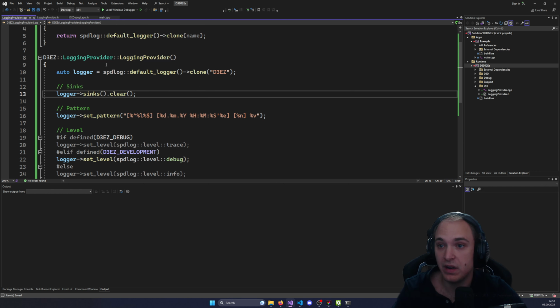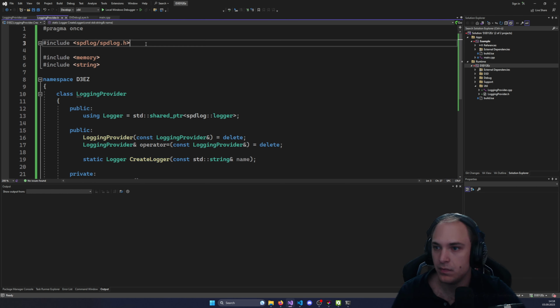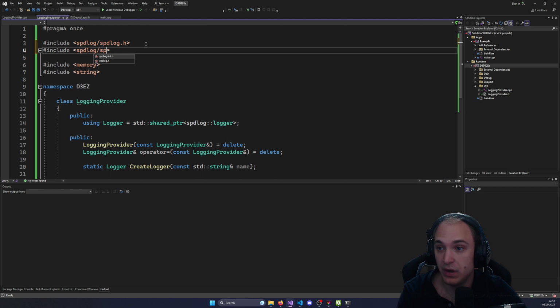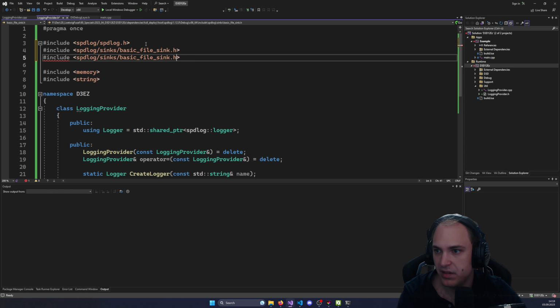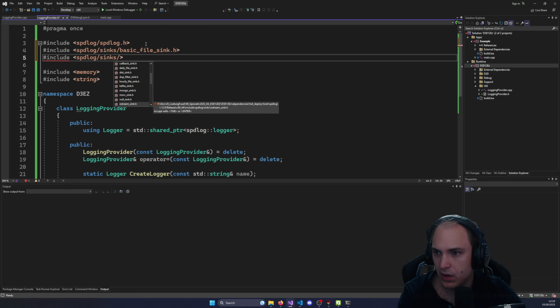Now we just need to set up the sinks. And I want to have multiple sinks. I want to have the basic file sink for logging to file. And we could have the MSVC sink, but I don't think that's a good idea.